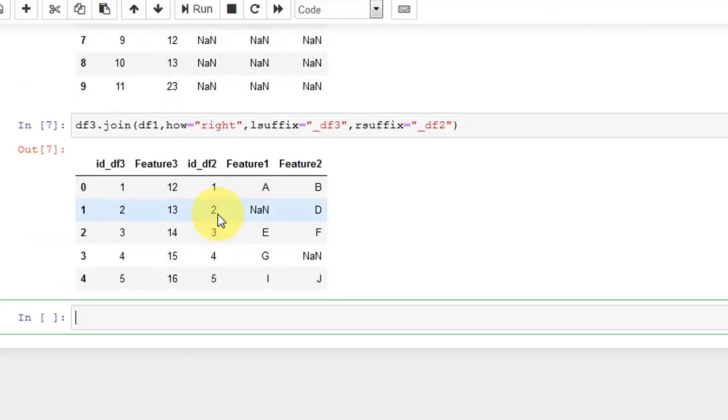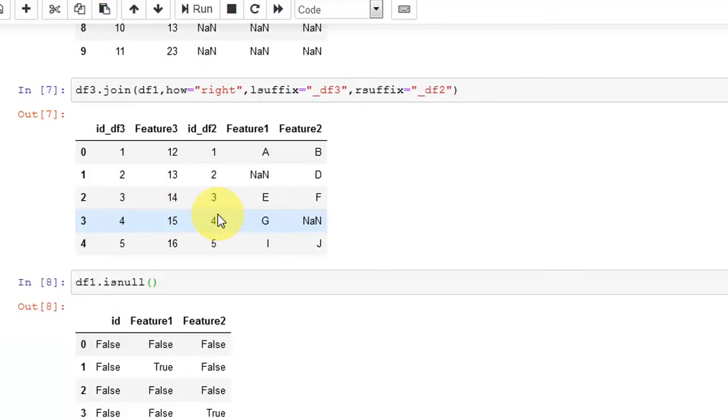Okay, now I hope you have understood the concept of join and how to use the join function. Now let us see how to handle null values. First of all, in this context we are going to see how to detect these null values. For example, if my data frame 1 has null values, then what I can do is use the isnull function and check it.